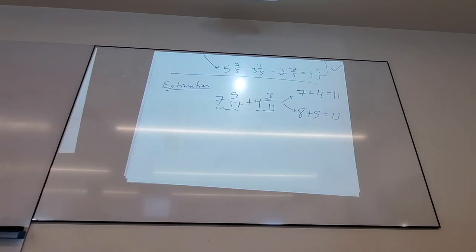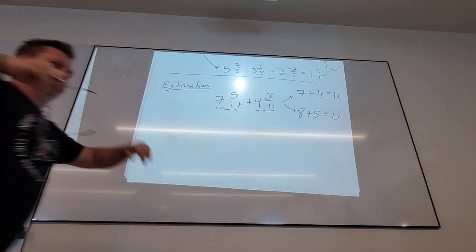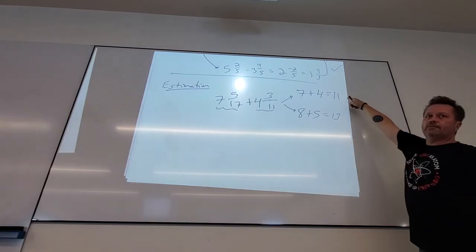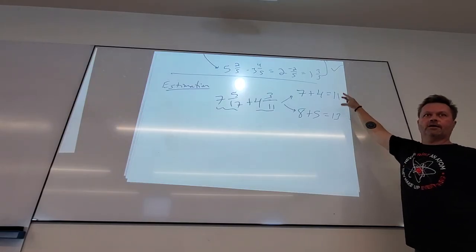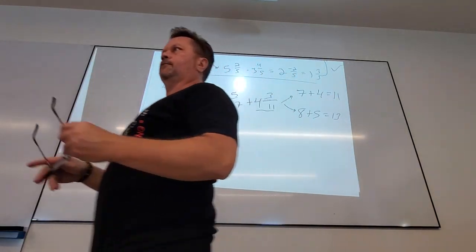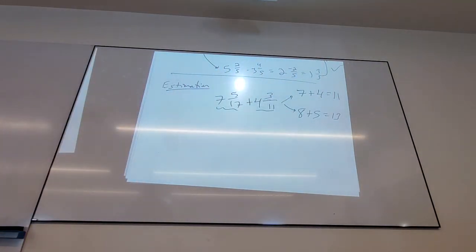You guys understand? So it's the same idea as a range estimate with whole numbers. It's exactly the same idea. You round it to the next integer down, you round it to the next integer up. There's your low and your high. Hey, where'd you get the 12 from? This is a low estimate, this is a high estimate, so if I average them, I get a decent, straight-up estimate. Okay, gotcha.